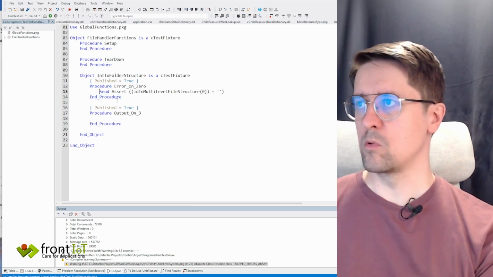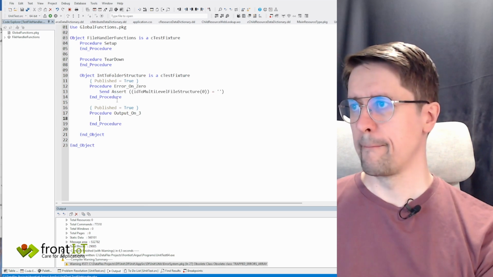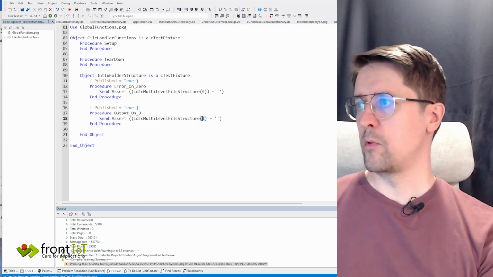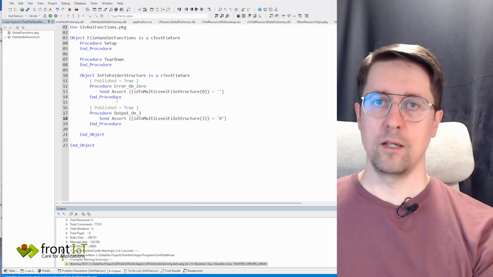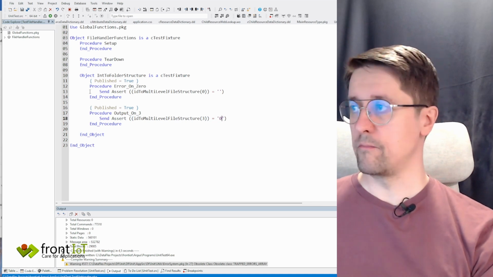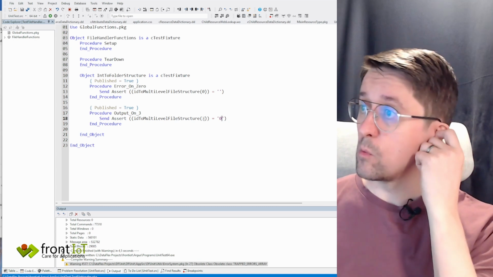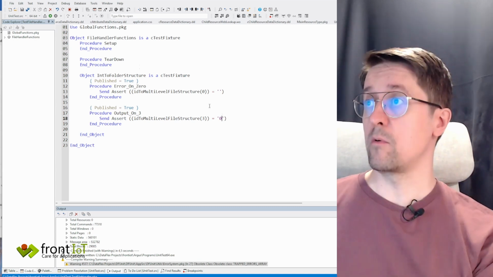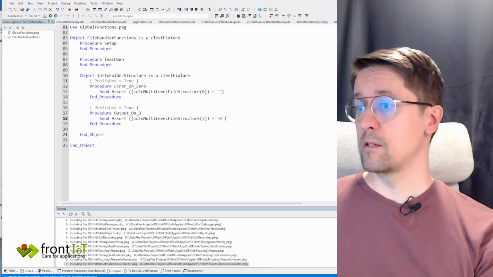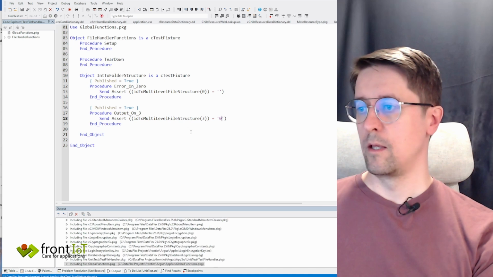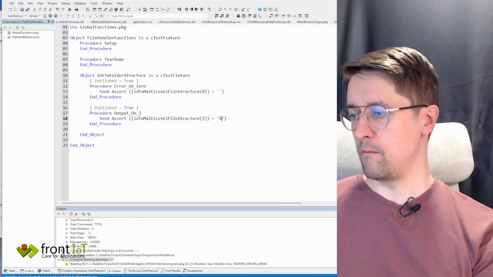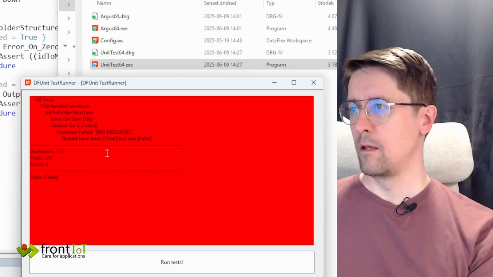Let me just copy this one. And we send 3. Then we actually want a string with a 0 in it, because this one is below 1000, so we would like to add that to the folder 0. Now let's compile this again and see if we actually get the value of the folder.